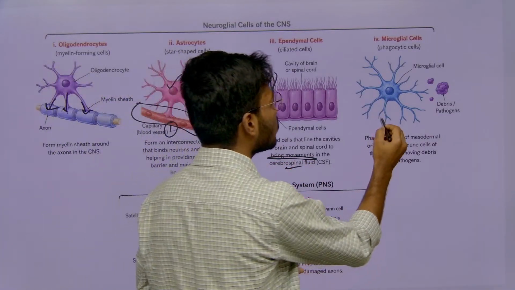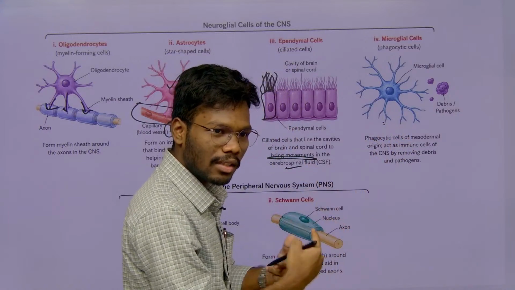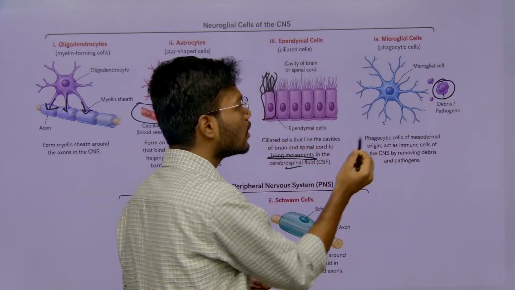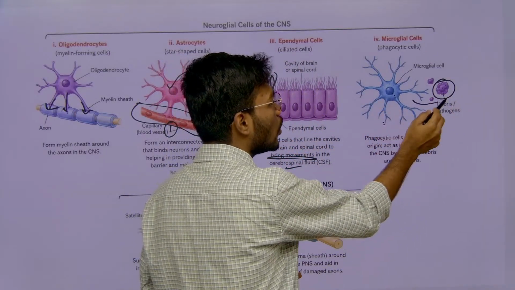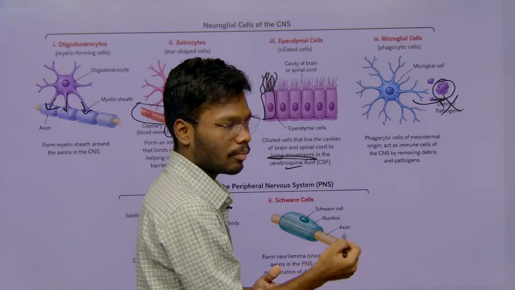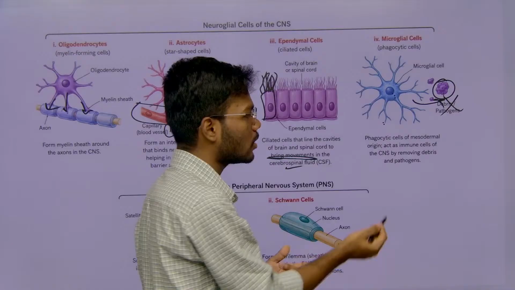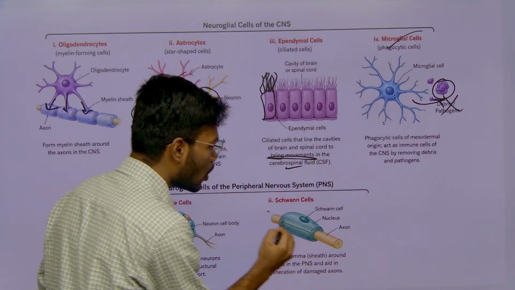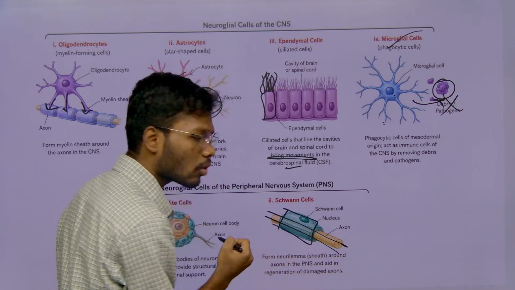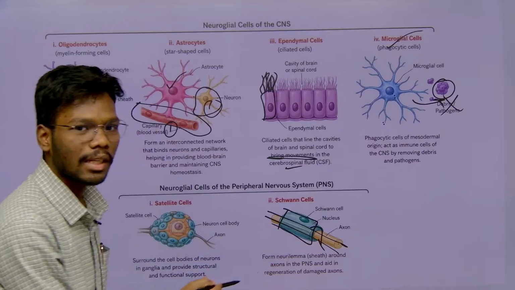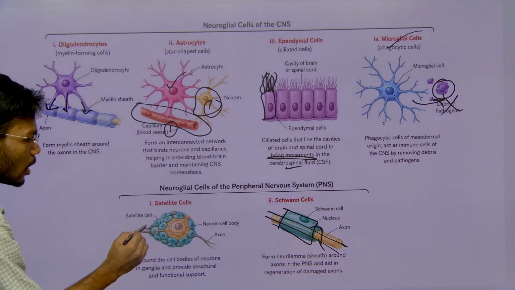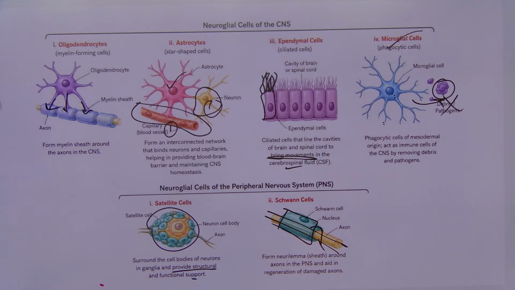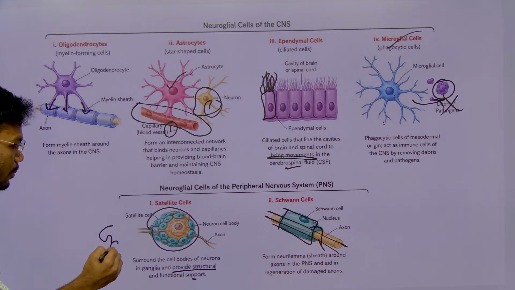And there is another kind of cells, microglial cells. Whenever there is debris, a pathogen, or a foreign body attacking this tissue, this cell is going to engulf or destroy the pathogen. That is called macrophage phagocytosis, done by microglial cells. And also we know Schwann cells. On the axon, we have a Schwann cell responsible for the myelination. And there is also the satellite cell, responsible for providing structural and functional support to the particular ganglia.